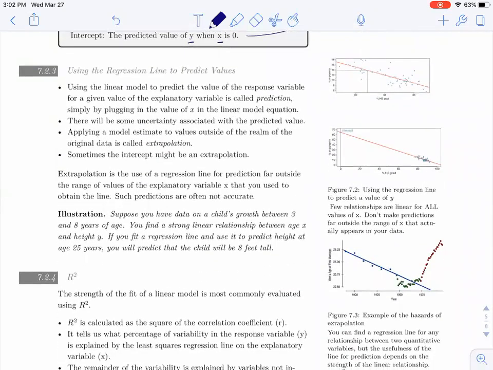Okay, now some cautions about predicting new values, or predicting values of y. That's all fine. Once we have our line, and just as a note, if you found the wrong slope, the intercept hinges on the slope, and then your least squares regression line hinges on both of those. If you found the wrong value, I'll dock marks there, but as long as you follow through and use that value properly, I'm not going to dock you any more marks.